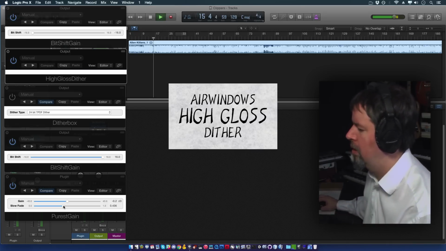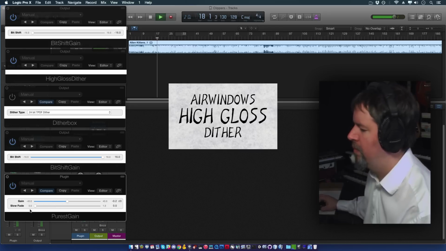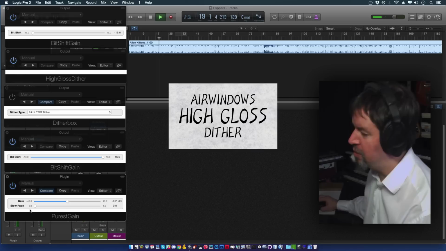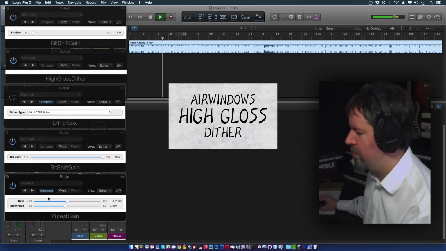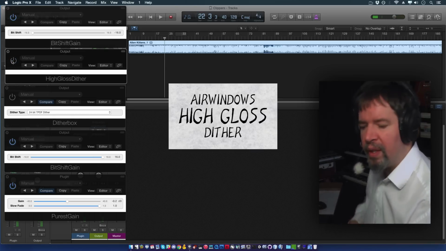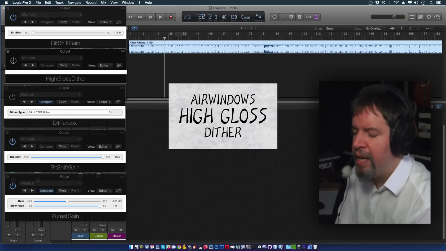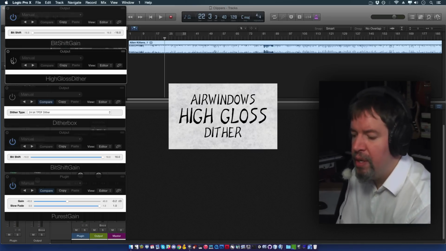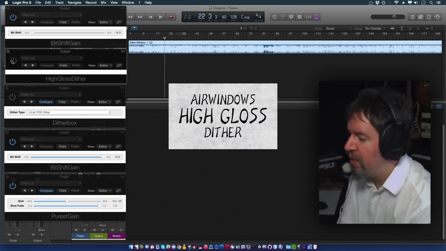But similar behavior. See, here's the thing with HighGlossDither. It is a form of noise generation that is more uniform, slightly more uniform, than straight up noise.